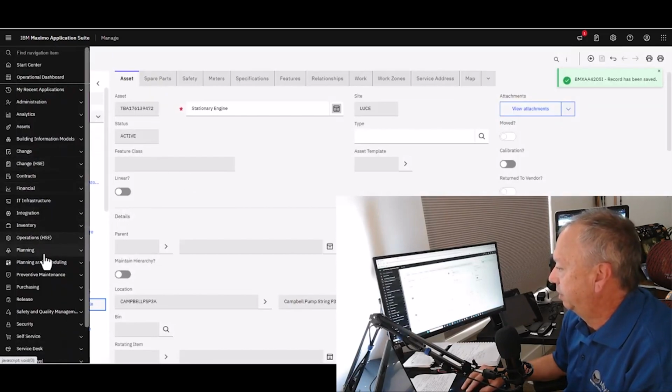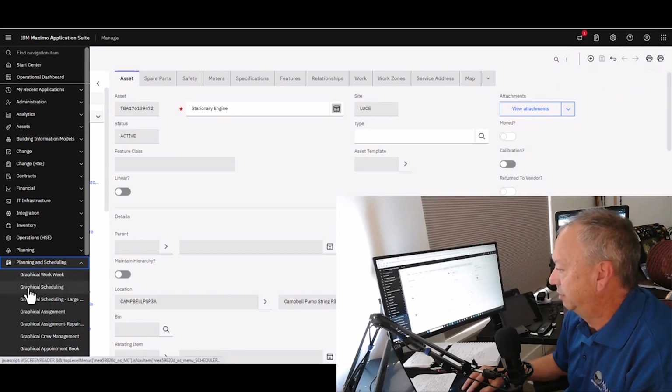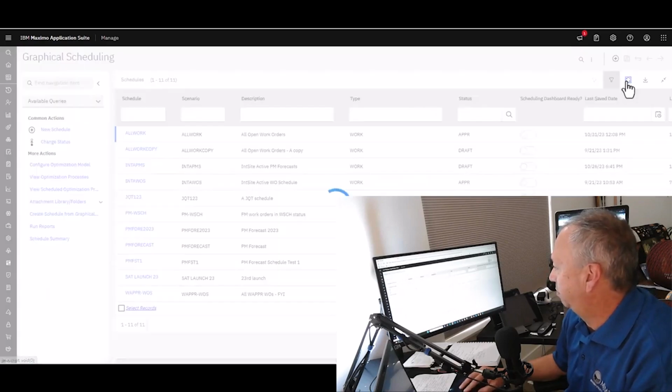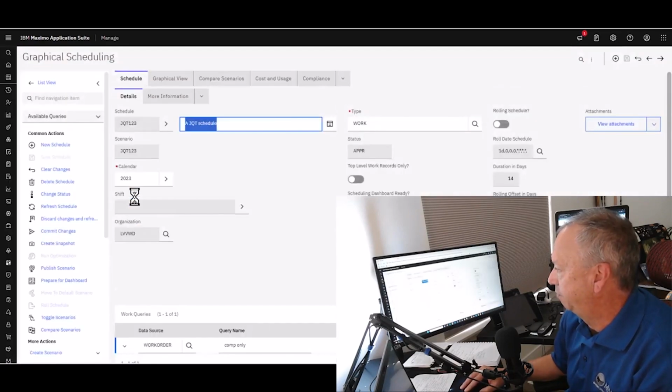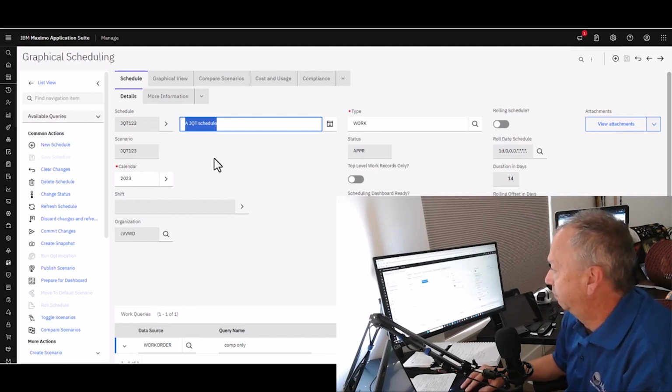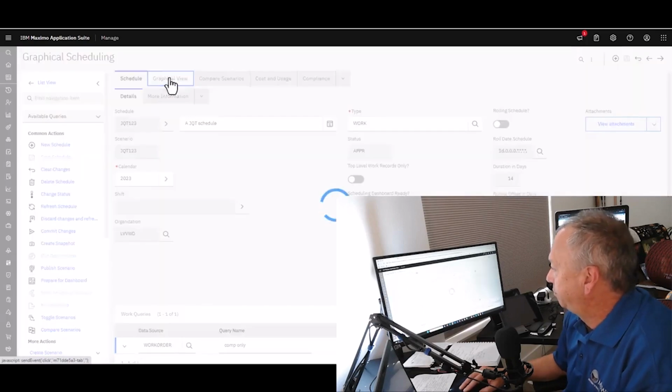If you are using the graphical scheduling applications, and I'll just open up graphical scheduling here as an example, and I'm going to open up a particular schedule that I'm working on. You have a group of planners trying to plan your work. So how about giving them some information about whether or not the assets or locations they intend to do work with are actually available? They have no idea what the operational schedules are for different assets, and perhaps the maintenance windows that would be preferred. So if I'm working my schedule here, I open up the graphical view and give it a moment to render.